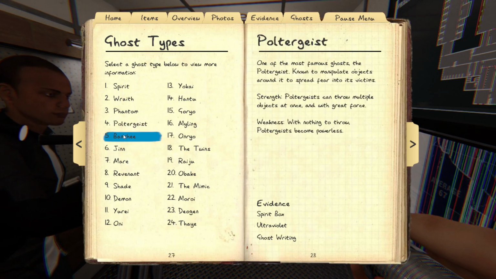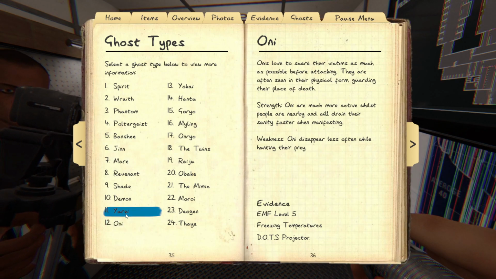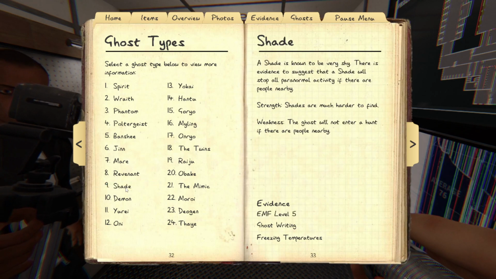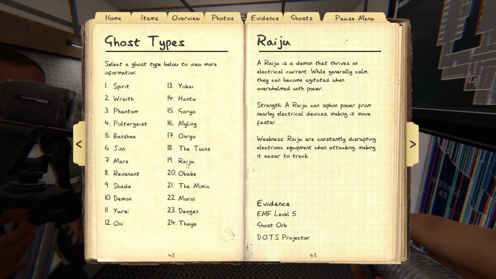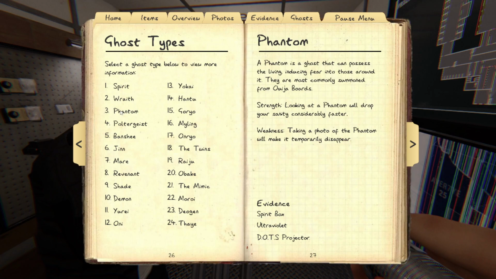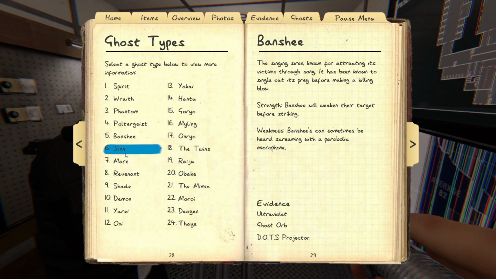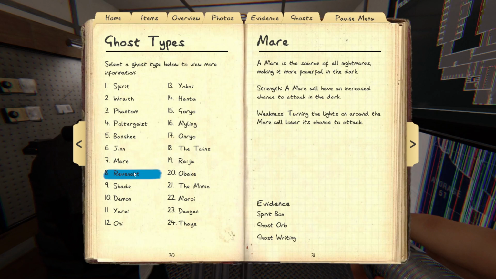I want to look to see what that one is, because I have no clue if that stuff is even useful information, you know? But since we're experimenting, let's experiment. Raiju can siphon power from nearby electronic device, making it move faster. Raijus are constantly disturbing electrical equipment when attacking, making it easy to track. Okay, so it might be that. Alright, so Raiju, summon looking at Phantom of Vicinity. I have to admit, us playing this constantly has made me much better at the book, the ghosts, and all that other stuff. Right? No, that is absolutely true.